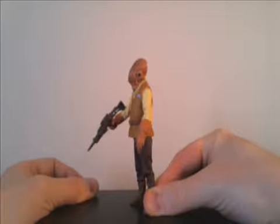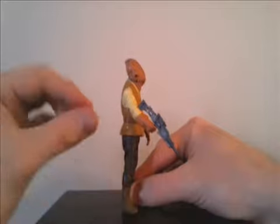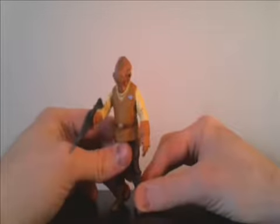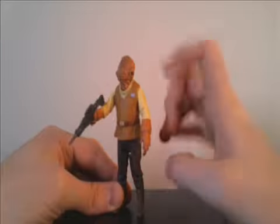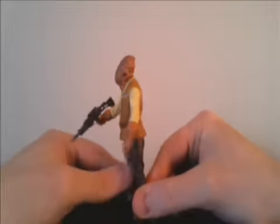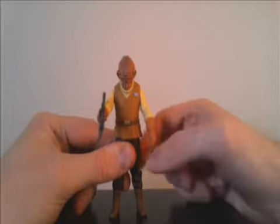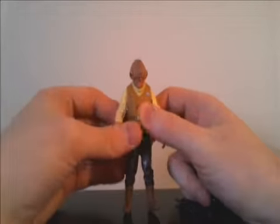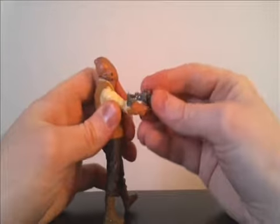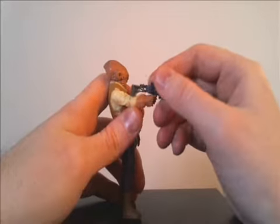He has a different costume here. He comes with a blaster rifle, and a hand sculpted to grip it. He's less of a red color and more of a light brownish color, with a little bit of a wash on it to pick up the shadows. It's a good sculpt, and of course with all the old points of articulation — just the arms and the legs. The gun fits very loose in his hand, even though they sculpted his hand to hold it. I'm not sure if that's just my particular one.